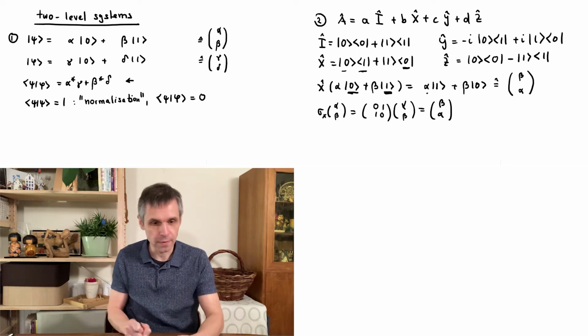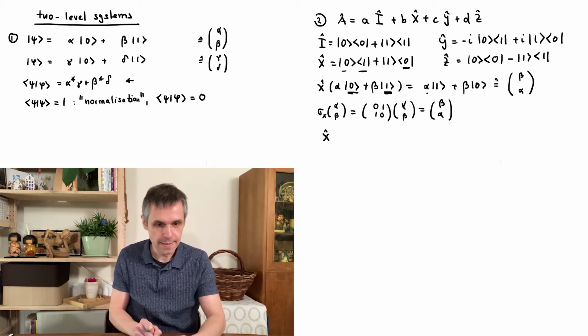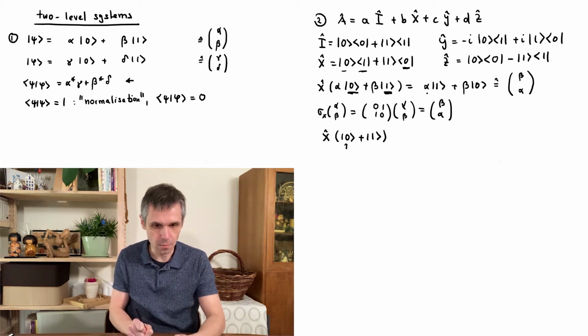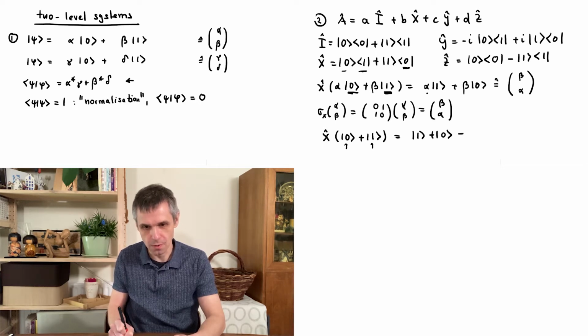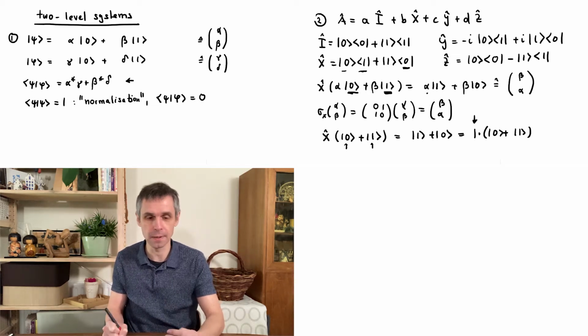Let us look at the eigenvectors of these. Well, again, I just do this for the example of x, where one of the eigenvectors can just be written like this, because we have just established that x converts the 0 here into a 1 and the 1 into a 0. So this becomes 1 plus 0, but this is of course the same as 0 plus 1. And that's again the same as multiplying our original state by 1. So this is an eigenstate with an eigenvalue 1.